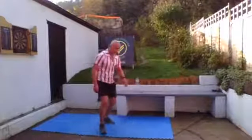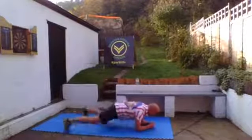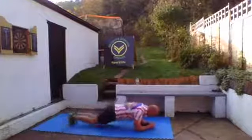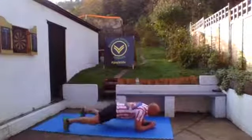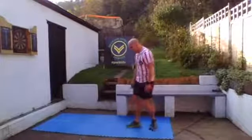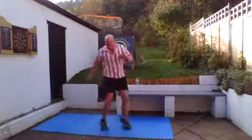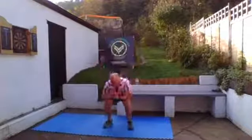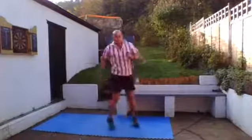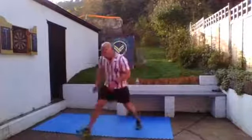Eighteen. Plank jacks. In a plank position. Step in, step out, otherwise plank jack. Never look forward. Don't look down or up. 14. Squat and switch. Twist. So I've got two bullseyes and a void. Twist. Little switch. Squat and switch. I like these. It's a little bit camp, but we like it.